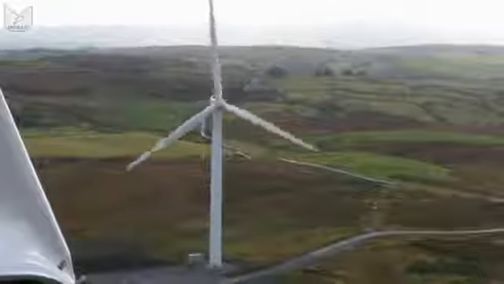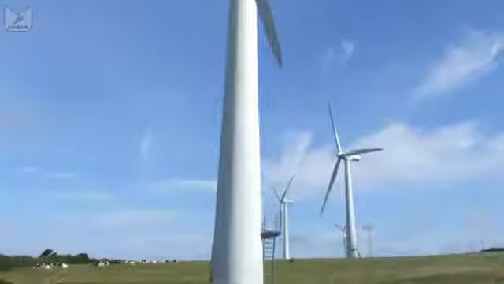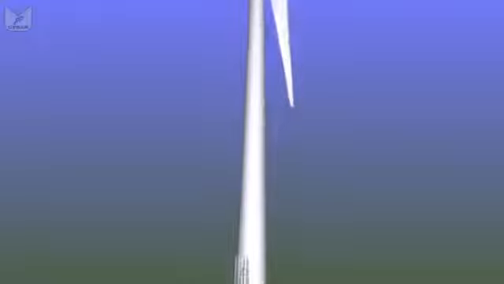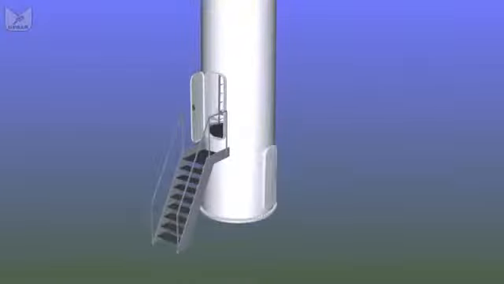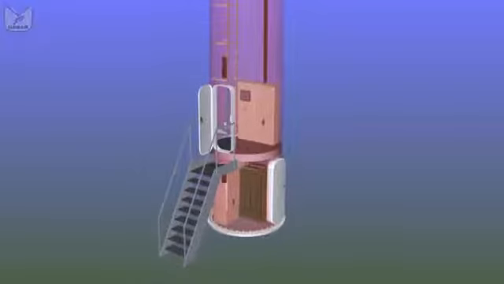Apart from physical scale, they are arranged a bit differently, so let's start by looking at a typical sub-megawatt model. Turbines of this type are typically 25 to 45 meters tall, and at the base you will often find 2 doors. The lower door takes you into a secured compartment where we have a high voltage step-up transformer. The generator at the top of the turbine is producing about 690 volts, and this transformer converts that into several thousand volts to send it more efficiently to the substation.